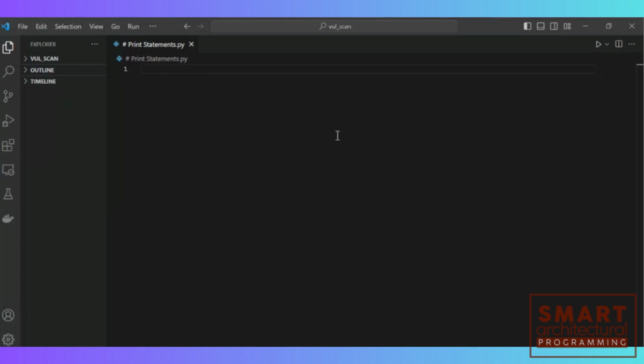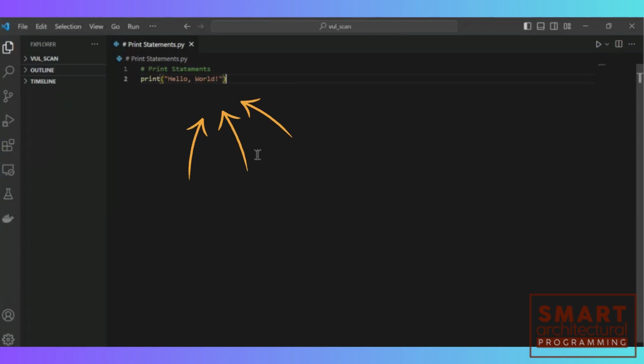So we'll kick this off with the first thing that's taught in any programming class, and that is how to use print statements. In whatever language course that you pick up, whether that's Java, C, C++, Python, or JavaScript, the first thing that everybody is going to teach you is how to print hello world on the console. So that's what we're going to do.